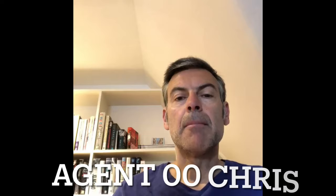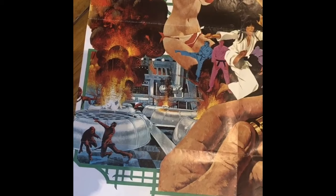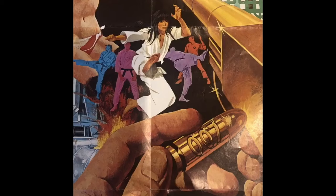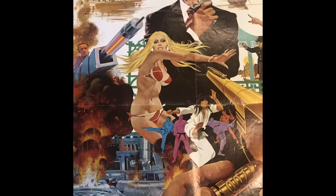My favorite Bond poster is from the 1974 underrated thriller The Man with the Golden Gun. When the film was released, I bought this magazine, which rather neatly folds out into the film poster. The poster depicts some of the key scenes from the movie. In the bottom left-hand corner there's an obligatory explosion towards the end of the film. And over here, featuring a bit of artistic license — I think there's only one person in the film in the actual control room. Here's one of the schoolgirls who rescues Bond from the karate school. And in the top left-hand corner we can see the car jump, which controversially used a comic slide-whistle effect on the soundtrack.